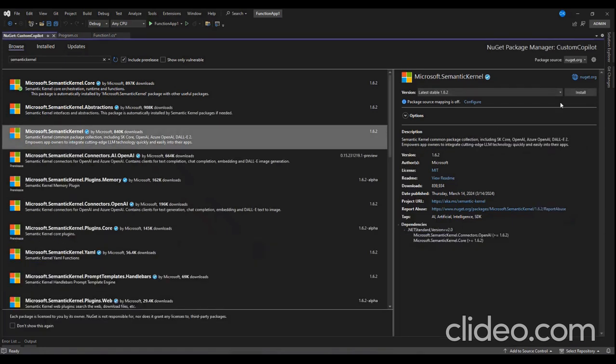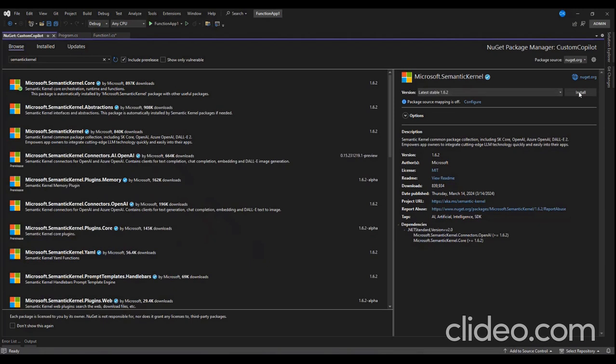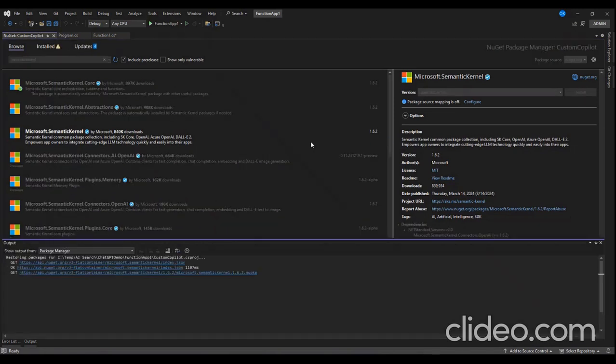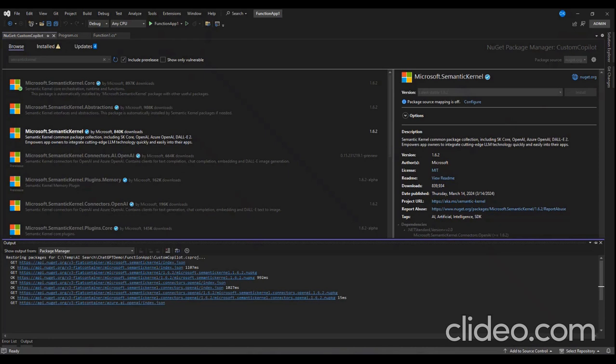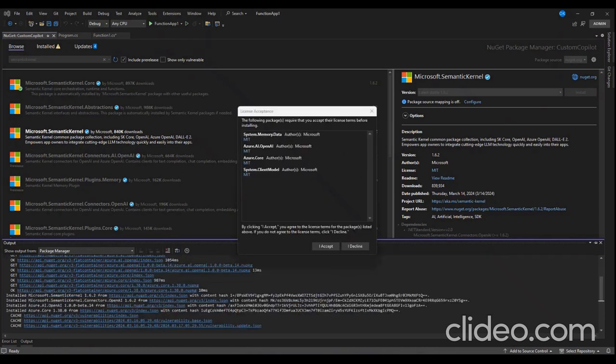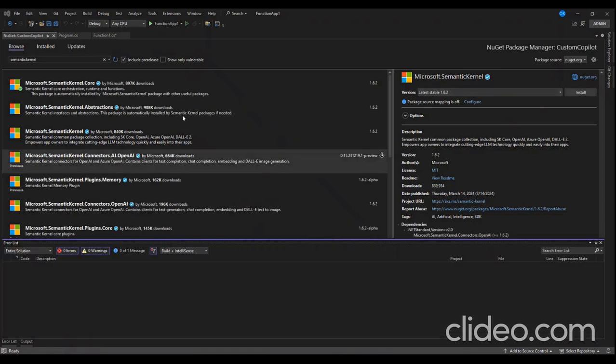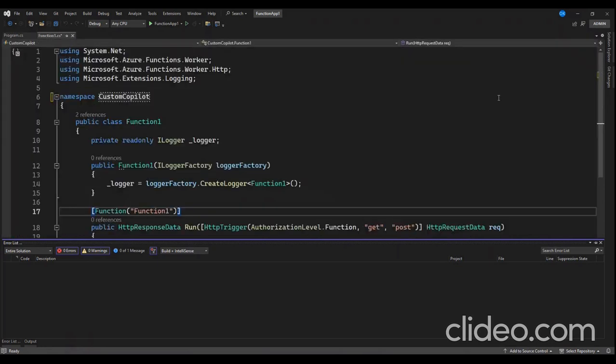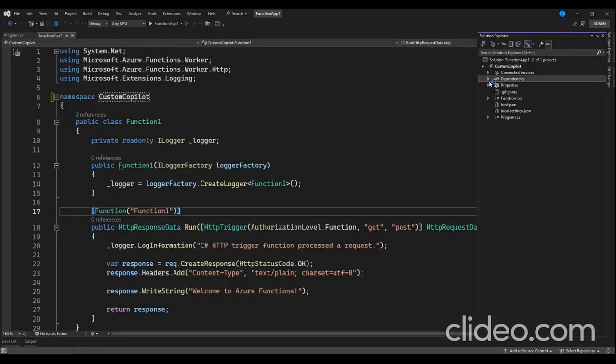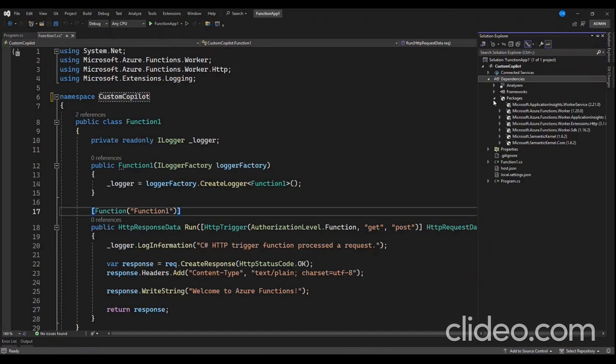Let's select Semantic Kernel and also install it. Accept. Okay, yep, we have both packages installed.